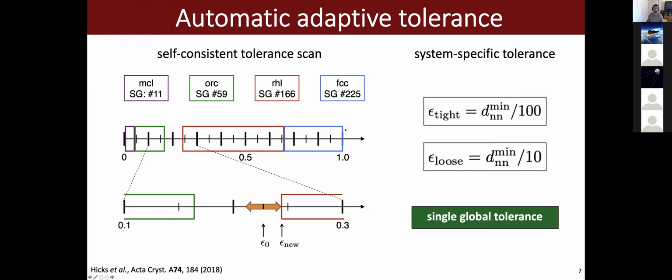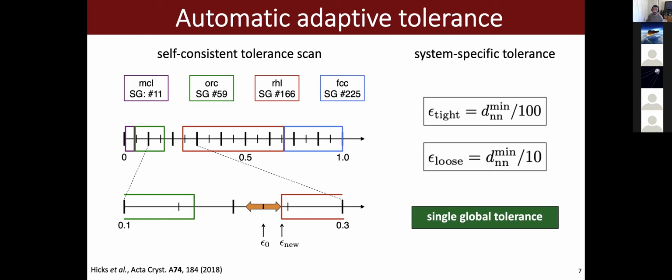And this is actually a real system that we encountered in the inorganic crystal structure database. So this is not a fictitious system, this is real. You can see that we get different space groups depending on the tolerance value. But one thing I want to highlight here is that there's this void region, and this is what we call a confusion region in the tolerance spectrum. At this particular tolerance value, the AFLOW-SYM algorithm found inconsistent symmetry. For example, maybe it found 49 point groups, which is impossible.